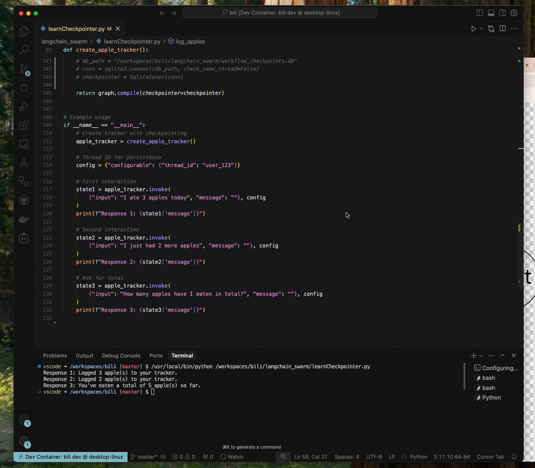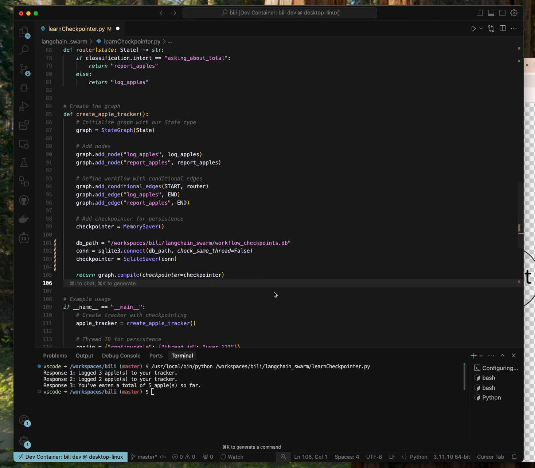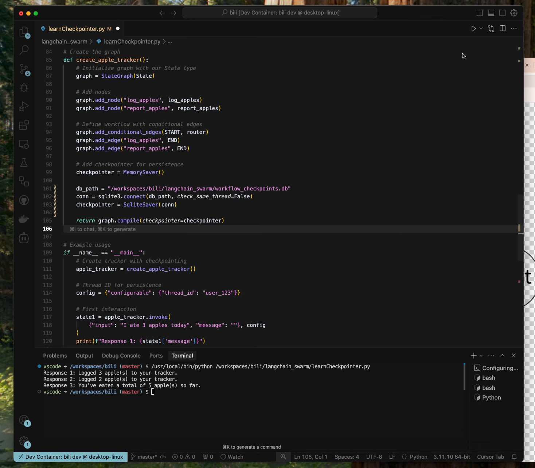And also another thing, very importantly, if you restart your computer, this is an in-memory save, right? You will lose all the stuff that you had before. That's why they have another thing here. It's called the check pointer with the SQL DB. By doing that, I'm saving this state into the DB, so I can always get access to this information for my future use. Let's take a run first.